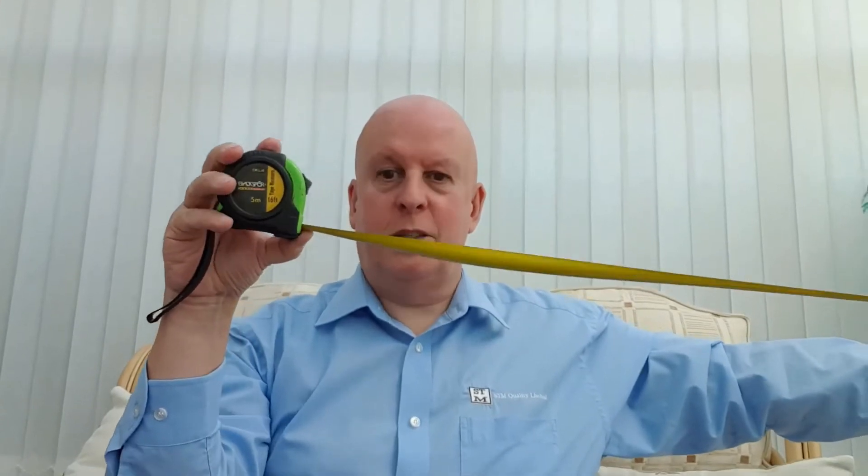That's about as far as it goes — quite a lot of tape. It's steel tape, and it all just folds back in. Five meters, or 16 feet. But for the moment let's talk about meters. Meters are quite a useful and easy measure to use, simply because a meter is split into centimeters and millimeters. Do you know how many centimeters there are in one meter? That's a hundred — a hundred centimeters in one meter.